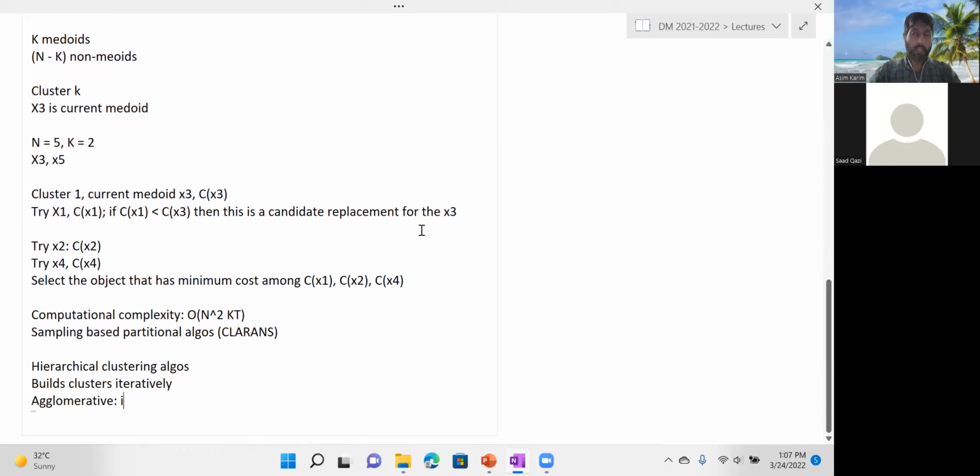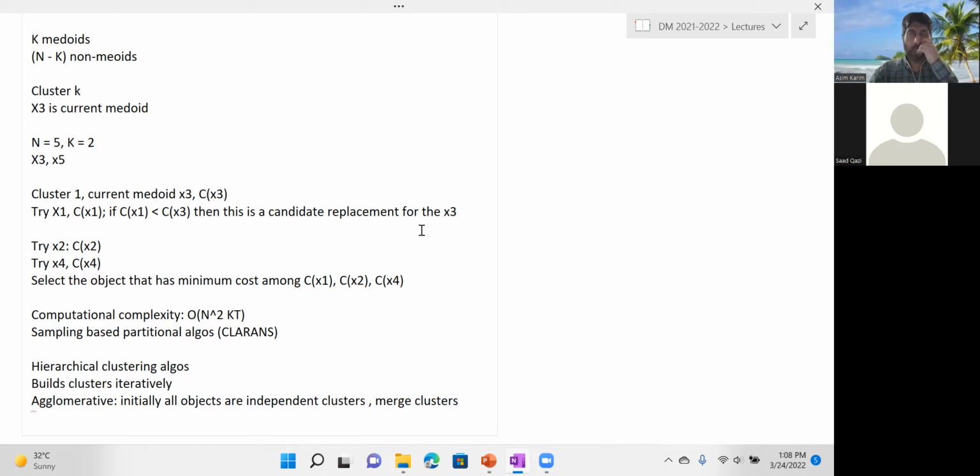which means that initially all objects are independent clusters, and then iteratively you merge clusters.